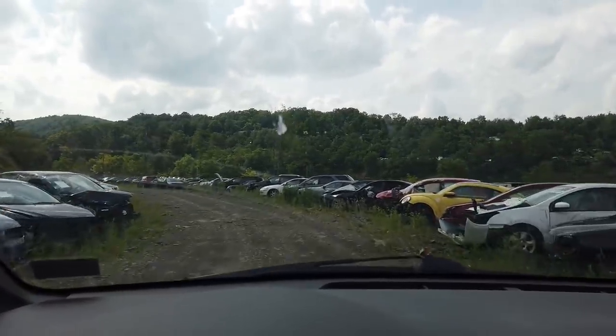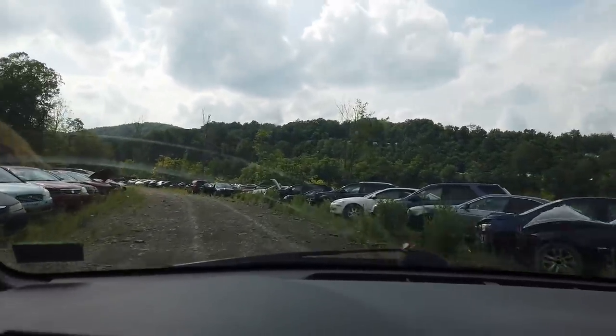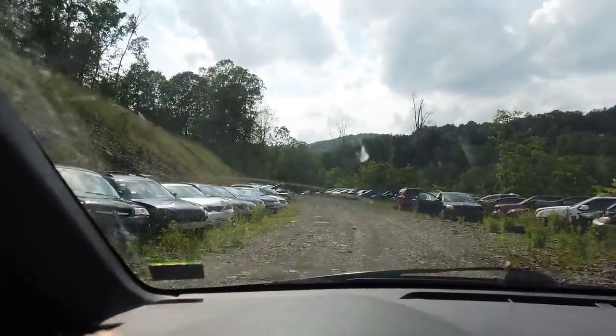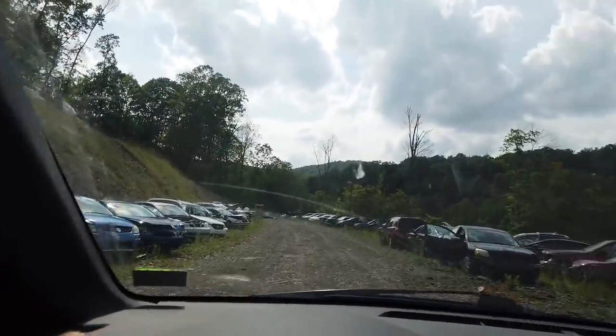This is my beater, and that's why I don't have it lowered. I would like to lower it, but then it would defeat the purpose of me bringing it to the junkyard like this. So, maybe not.